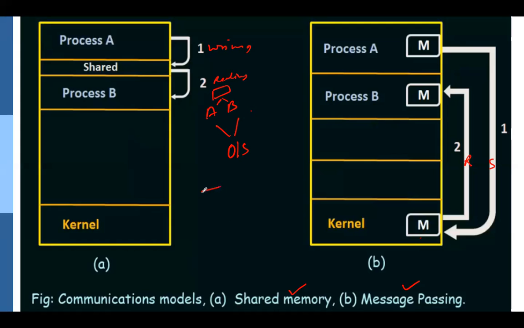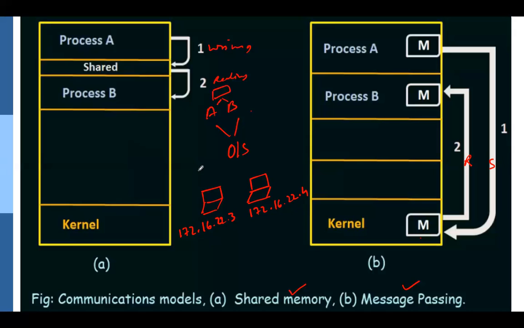Now that is very much understood through two systems. Let's say we have two systems available which have some IP address. Let's say the IP address of one system is 172.16.22.3, and we have another system which has the IP address, let's say, 172.16.22.4, and these two systems want to communicate with each other. So how can they do it with the help of the message passing concept? They will use some sort of port.